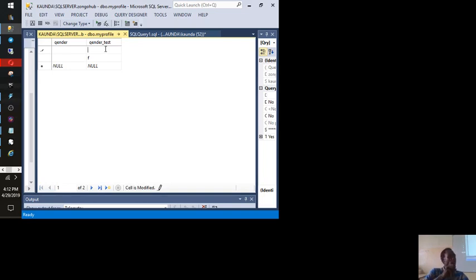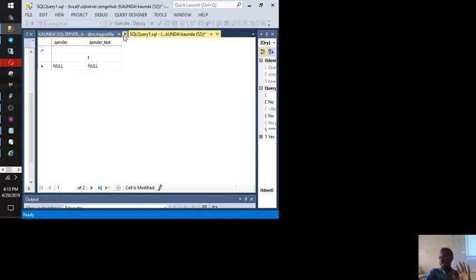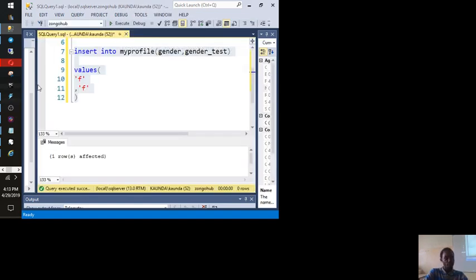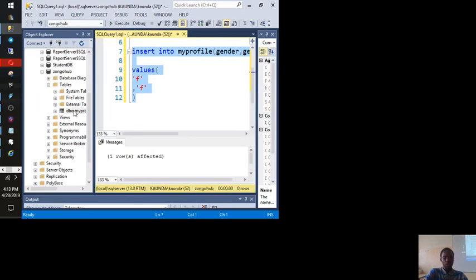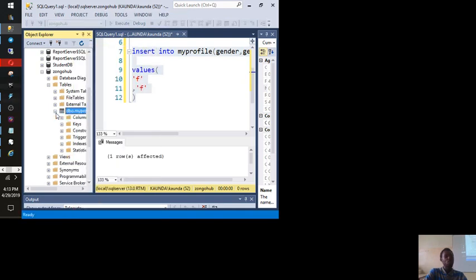So if you use char and what you are putting in is not up to what you specified, it will add empty spaces to fill it. But if it's exactly, then fine. But if it's not up to, it will use empty space to fill it. So that is the difference, one of the things you have to take note of.